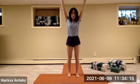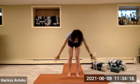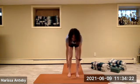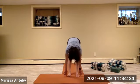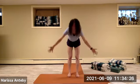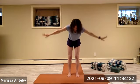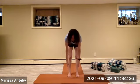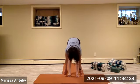Dive forward, your arms go out to the sides and down. Inhale, lift to a flat back tabletop. Exhale, fold over, do it again. Sweep the arms out and all the way up. Dive forward, your arms go out to the sides and down. Inhale to a tabletop. Exhale, fold over.